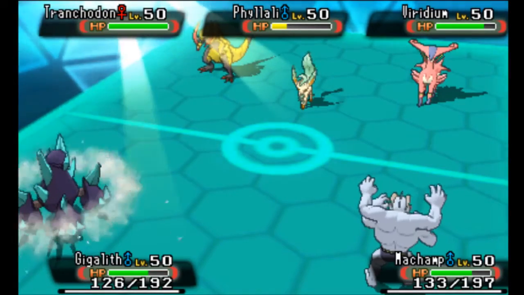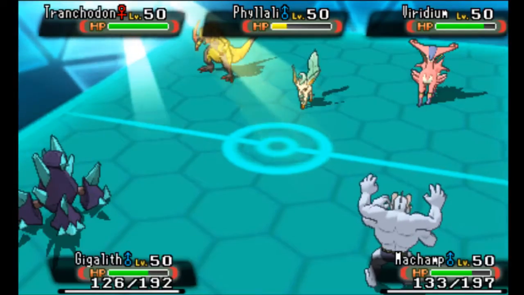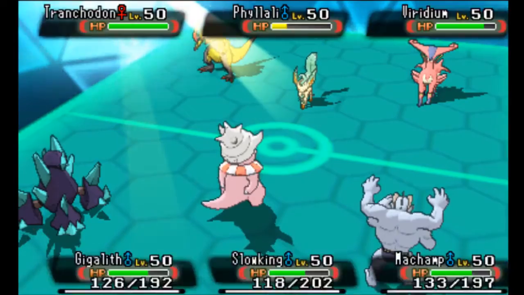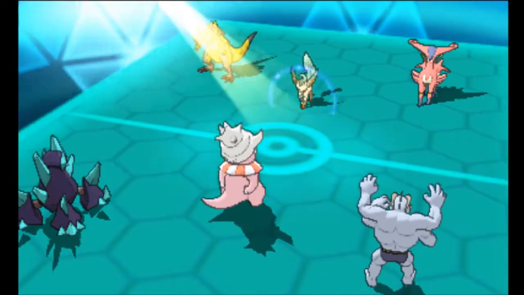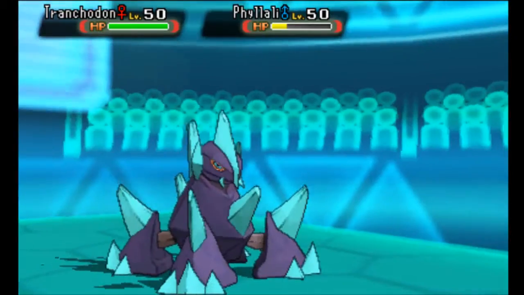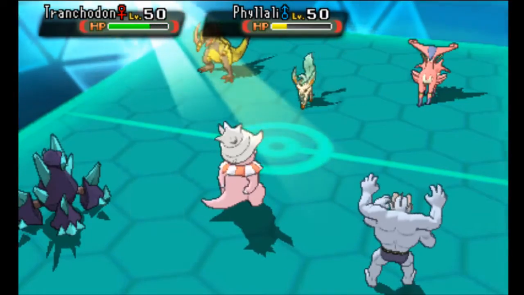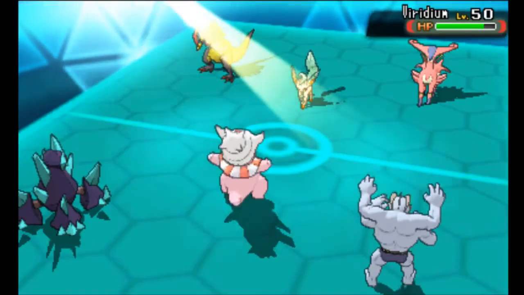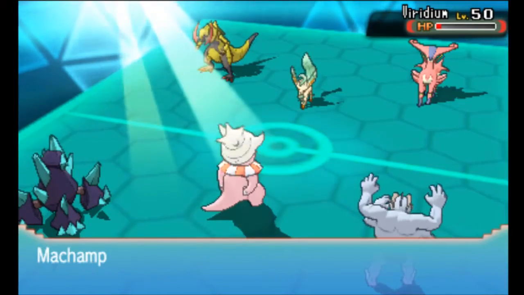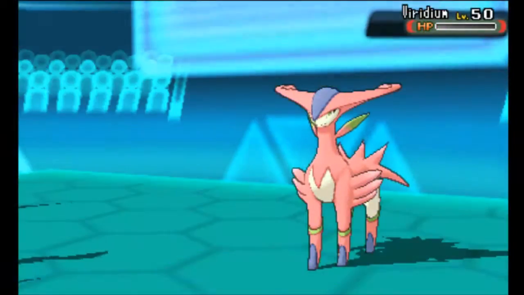But out comes Gigalith. And my Slowking. Shiny Gigalith there, one of the best shinies in the game. Flareon going for Protect, but fine by me. Rock Slide going off, and doing nice damage to Tyranitar. Psychic onto Virizion is enough to one hit. No, it's not enough to one hit KO. So I'm glad I did double up into it.